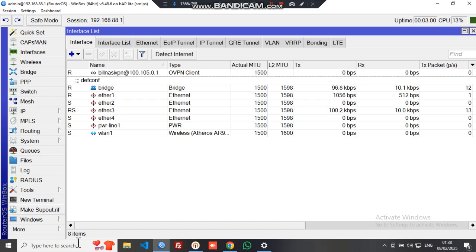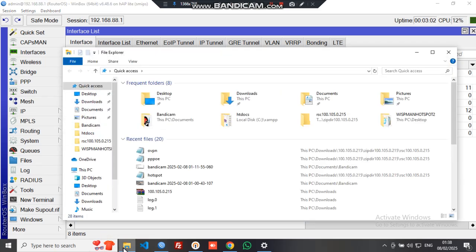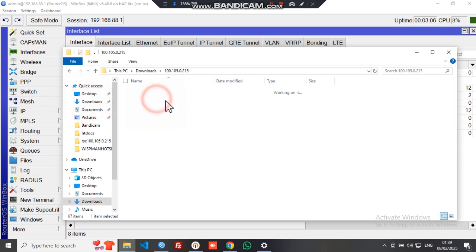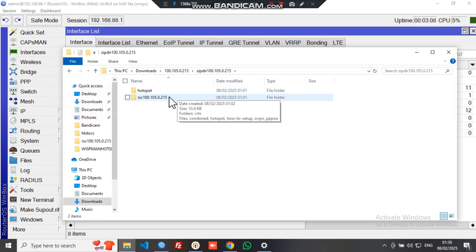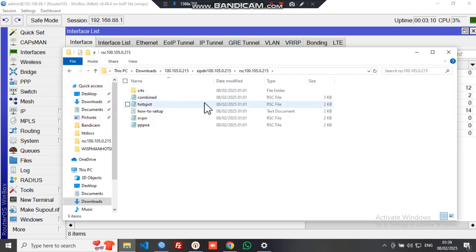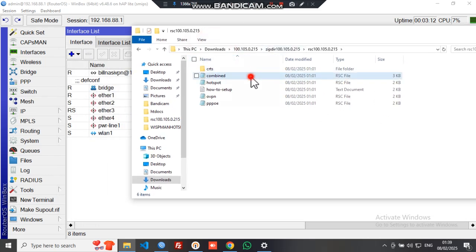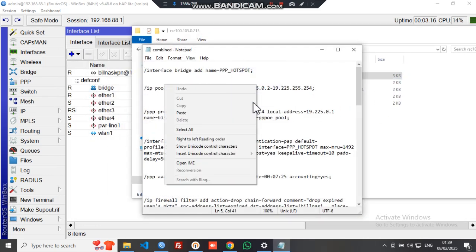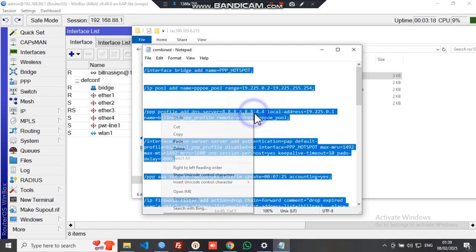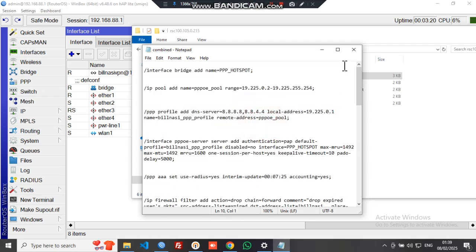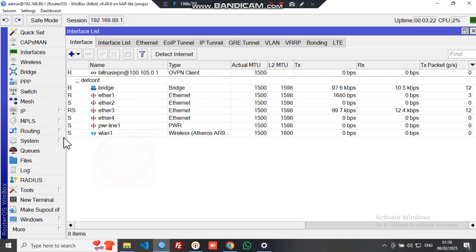For that, we have a script. Go back to our downloads on the same folder. There is a script called combined. Copy it, select all, then copy and minimize.